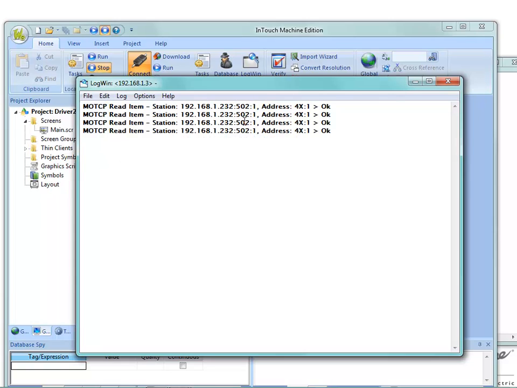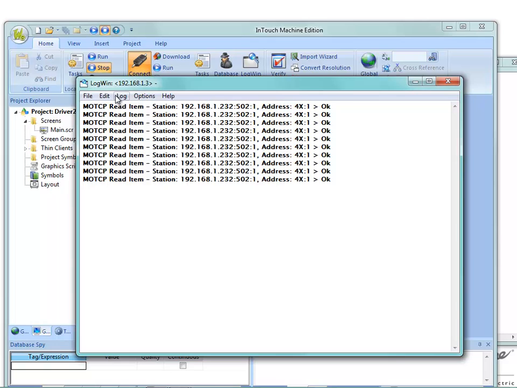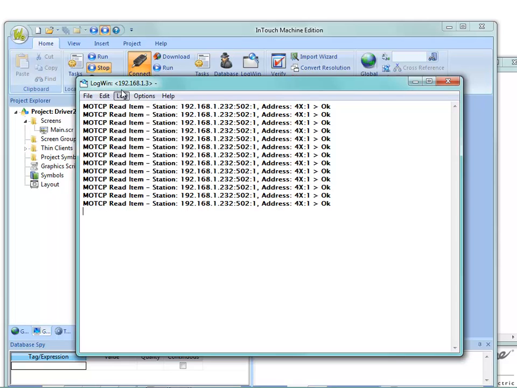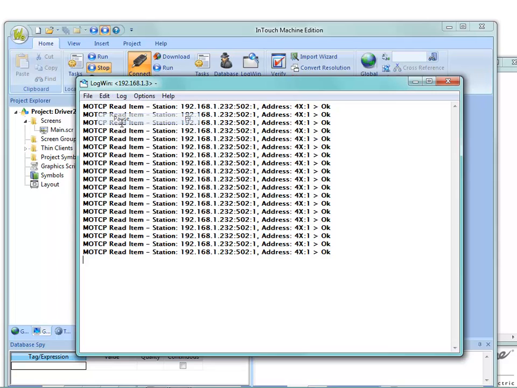And you can see now that it's reading from that address, from that station. I'm going to go ahead and pause this. I'm not sure where the pause is here. Pause right there. So you can see that I'm reading that from the PLC.